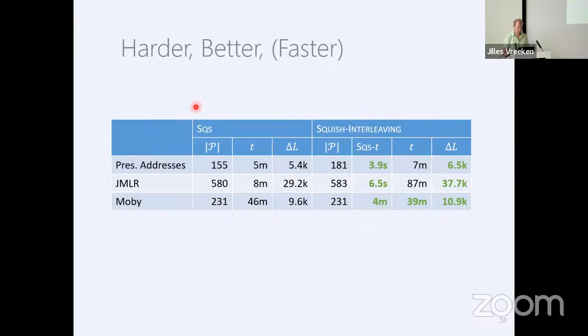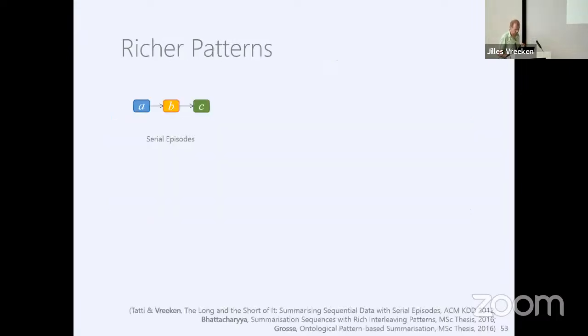So here we have Squeeze. Here we have Squish, allowing for interleaving. And as you can see, 5 minutes, 3.9 seconds, 8 minutes, 6.5, and so on and so forth. The gains are also higher, right? There's a number of bits, and as you know, as long as you have a few bits gain, more than 5, more than 10, you have a better model. 10 bits gain corresponds to a p-value of 0.001 under certain assumptions, but let's not go into details there. Okay, well, that is nice. Choice episodes, same thing. Good.